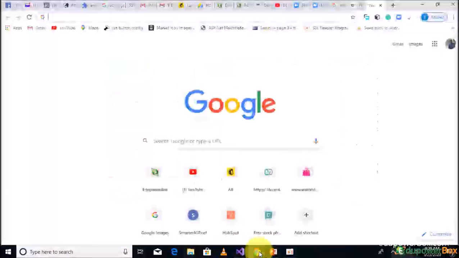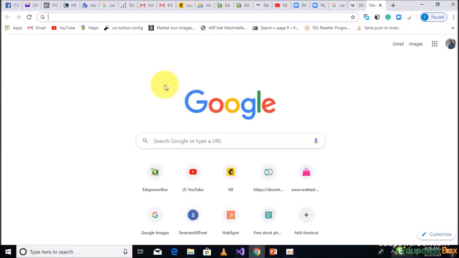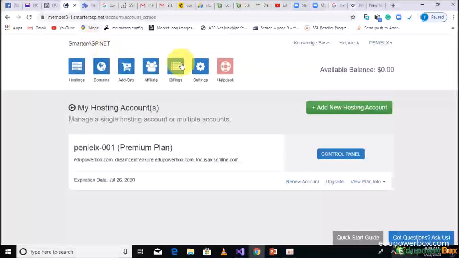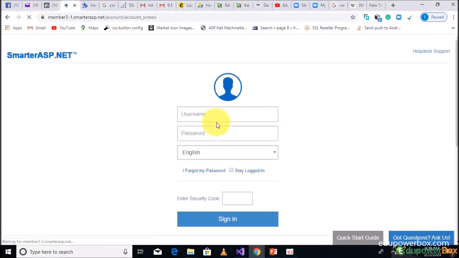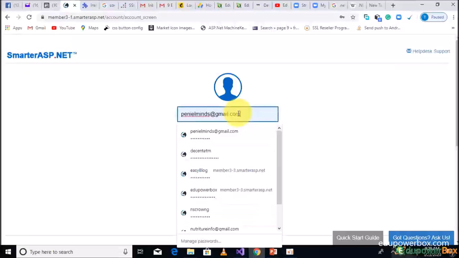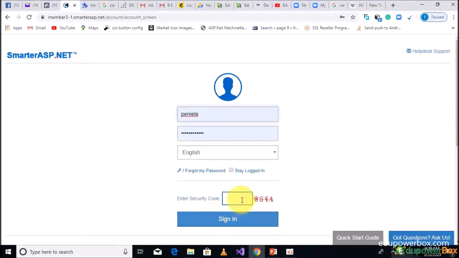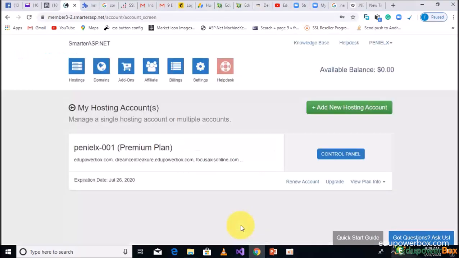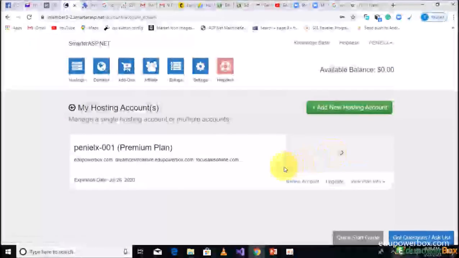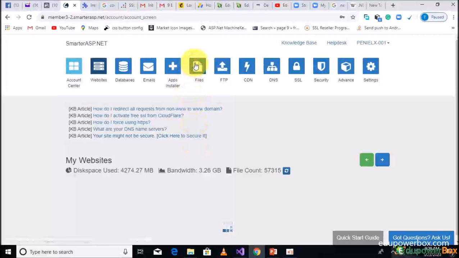Now let me show you how it looks on the web. So I'm going to hop over to one of my accounts so that you understand how it works basically. Control panel.